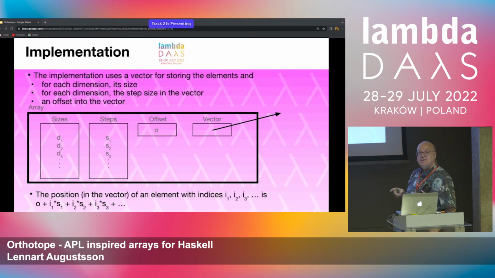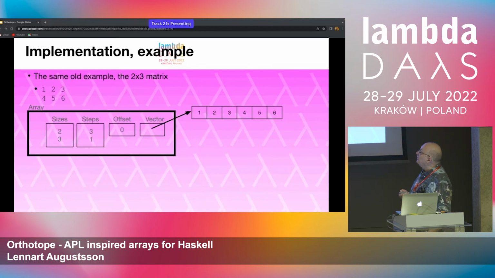There is also a general offset that points somewhere in the vector, and then there's a vector, and the vector holds the actual elements. If you want to index with a bunch of indices, you multiply each index by its step size, add the offset, and that is the index into the whole vector of where your element is.